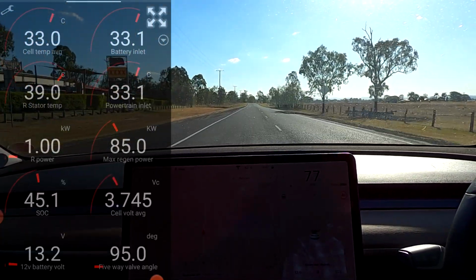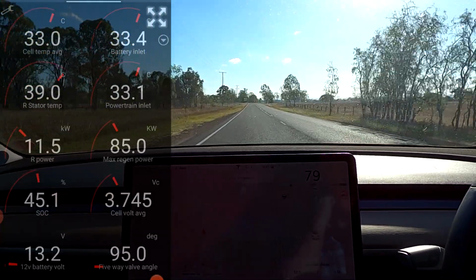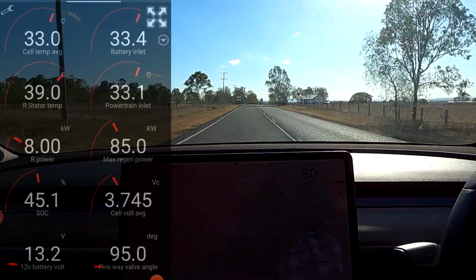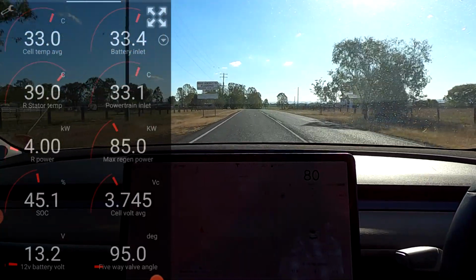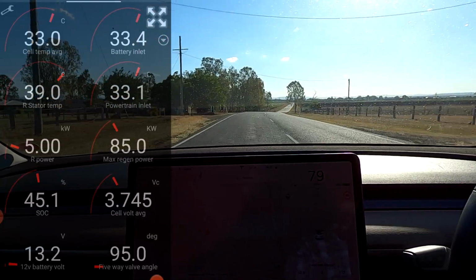Battery is at 33. 33 degrees is already when degradation starts, actually. Everything above 25 is almost too warm for the battery, and degradation starts already.